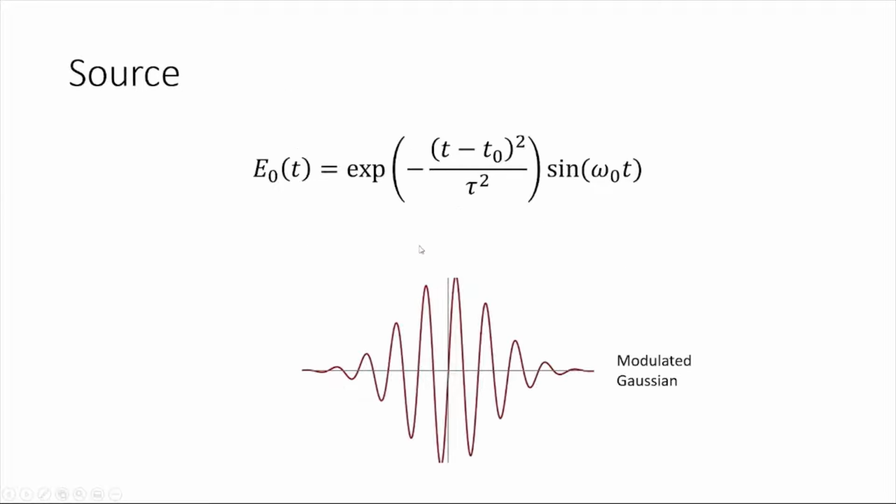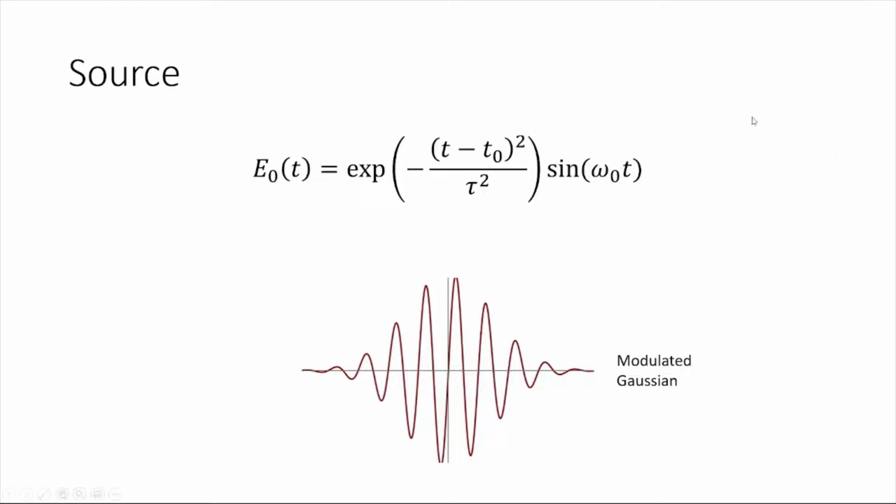So we're going to pick a point in our simulation domain, and we're going to introduce a source. We're going to use a modulated Gaussian. So that's what you see here. We have a Gaussian function multiplied by this sinusoid. So what that ends up looking like is what you see down here. So you have a Gaussian envelope, right? So it goes up and then it goes down. So that's your Gaussian. And then these sine waves here, that's your modulation. And you have to pick omega naught to be some frequency. I would say if you're interested in a bandwidth of frequencies, then pick the middle of that bandwidth to be omega naught.